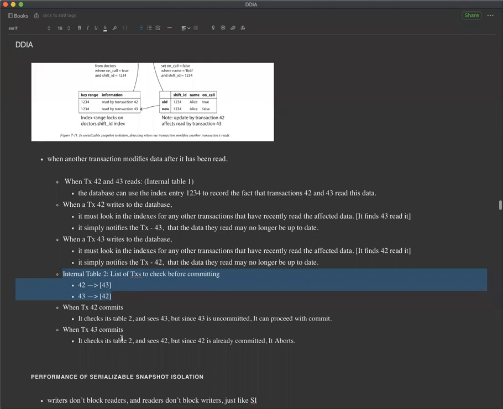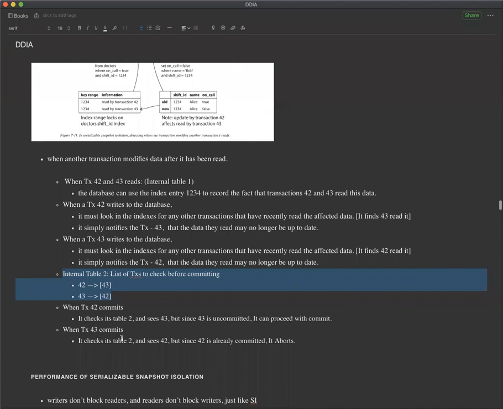Nobody has done an update to any of the fields that I read, either before I read it or after I read it, doesn't matter, right? Uncommitted, of course. And as long as I maintain the list of potentially dangerous transactions that I have to check about, I'm actually fine. You guys get this, right? I think this is also a little bit more straightforward, like the case one, right?